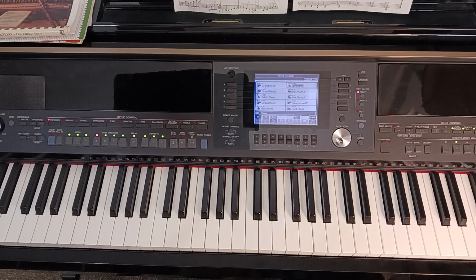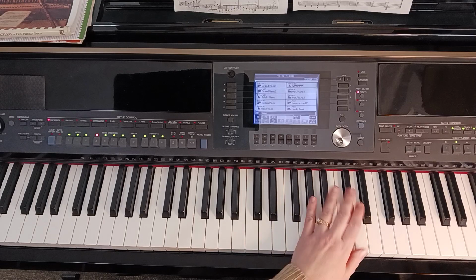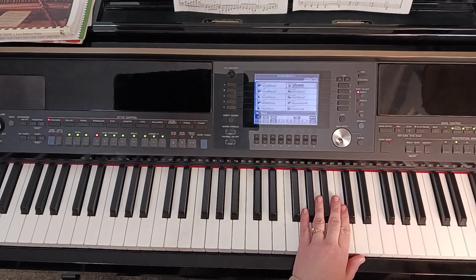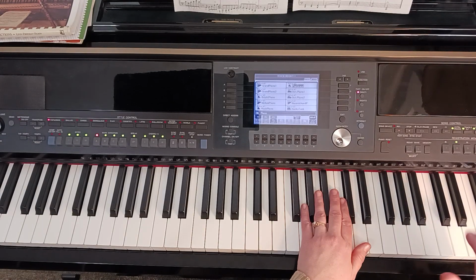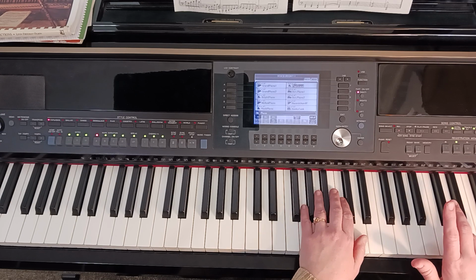Fourth line. In the first measure, the left hand is continuing to do eighth notes. The right hand has three quarter notes and no rest, so they'll come in together. The left hand starts with the five finger on G above middle C, and the right hand is going to start with the four finger on D. This is actually three D's above middle C. So up here, and left hand here.